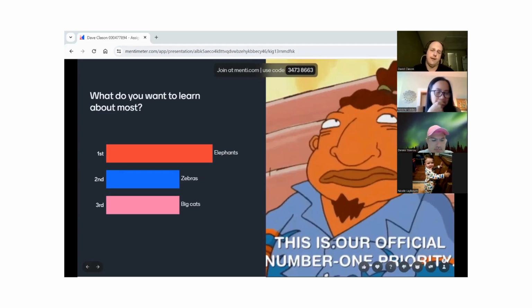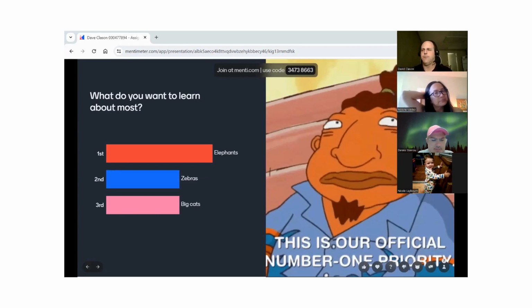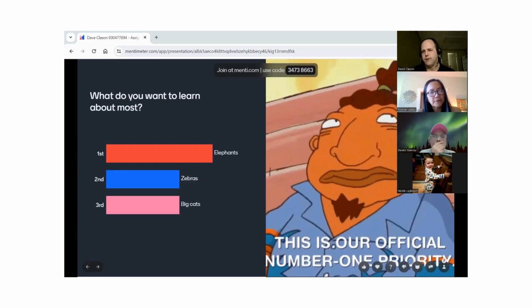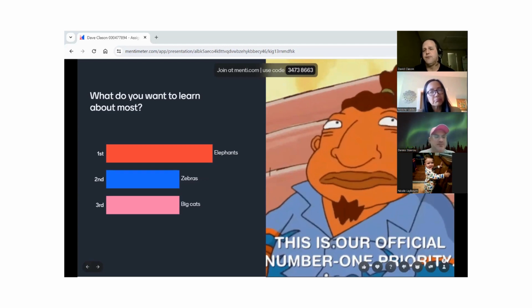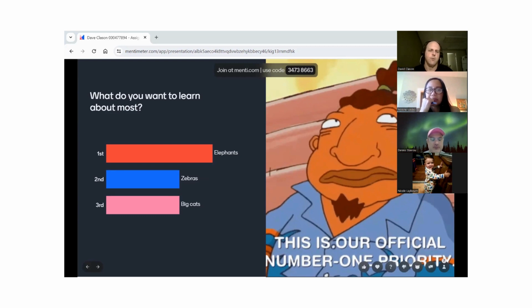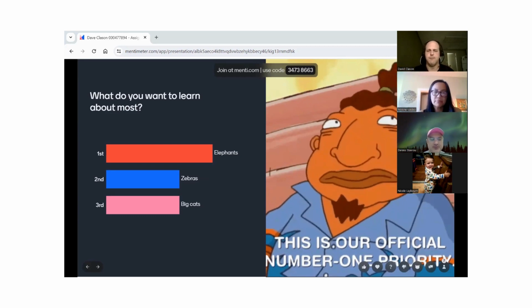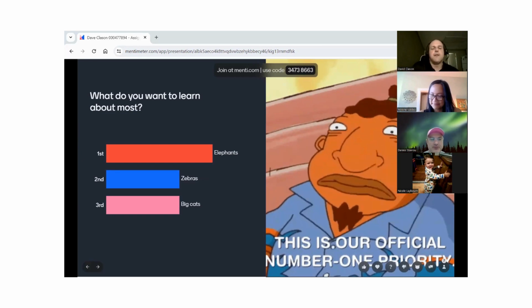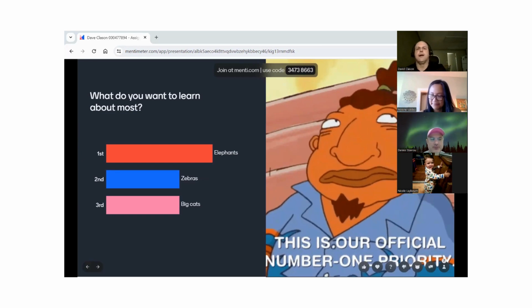So using the rankings, you can actually tell people in your class, these are the different actual chapters that we're going to be working through. Which ones would you want to learn first? And they can choose their own way to get to the end of the course. It's actually really amazing using the rankings that way. We got a tie though for zebras and big cats. My big cats will take out those zebras, that's for sure. So that's one other way that you can use the ranking application.